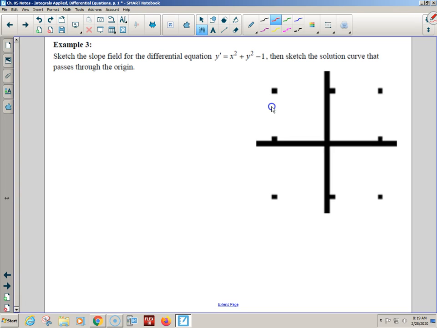And when you were graphing these last night, let's see how you did. If you plug in 0, 0 to this guy, 0 plus 0 minus 1 is going to be a negative 1. If you plugged in 1, you should have gotten 1 plus 1 is 2 minus 1 is positive 1. Up 1 over 1. Just kidding. 0, 1 is going to end up being a 0. 0, negative 1 is going to end up being a 0. Oh, I totally did that wrong. Yeah, 1, 0. Thank you. 1, 0 is just 0, yeah? There we go. And then 1, 1 is going to be that positive 1. Negative 1, 1 is going to be that positive 1, positive 1, positive 1.